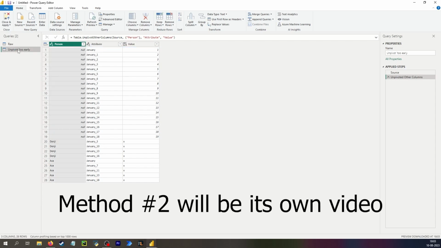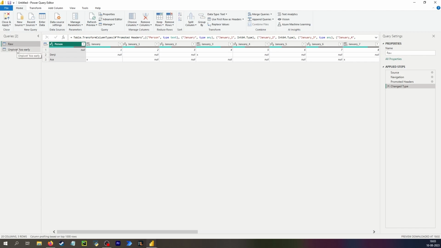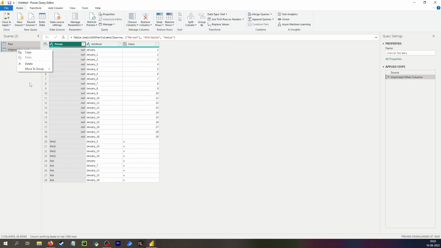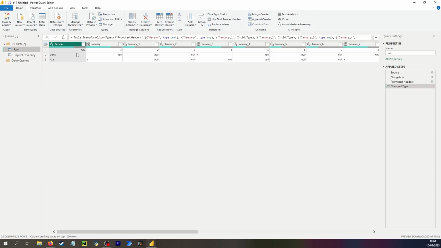And I'll be showing two methods where you should not do method 2, because as I'll get to it, it's going to be very slow and it uses List.Accumulate, which most people won't know. So it's very confusing to hand that over to someone else. Not do any of that and not promote headers because I need access to my January row.